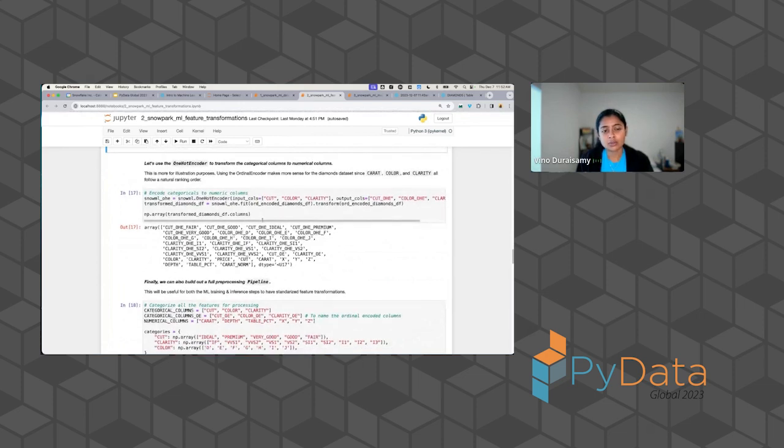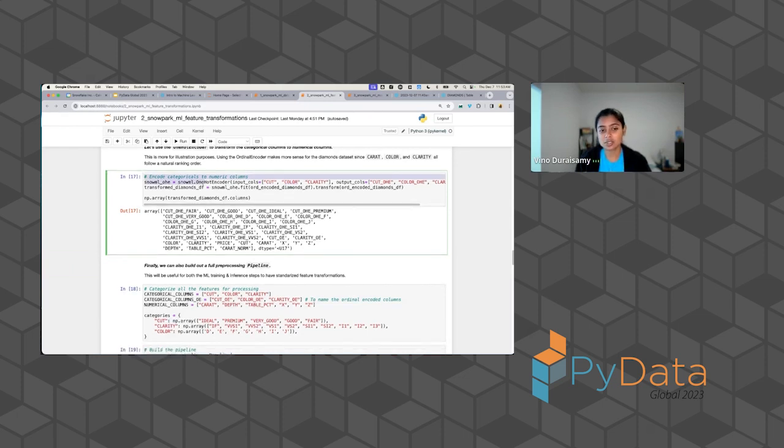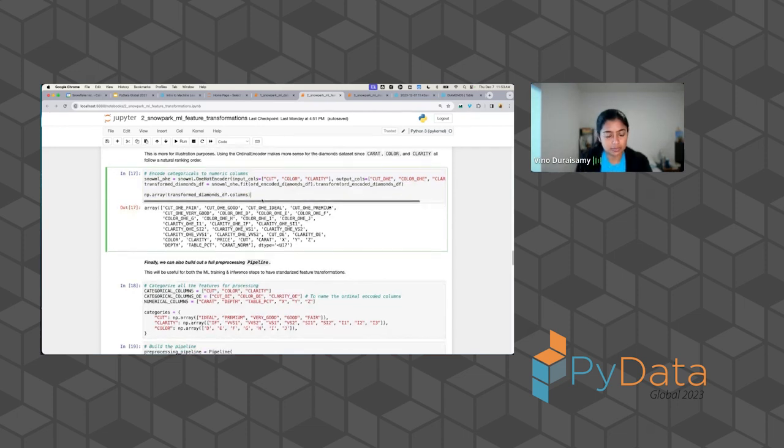And in the end, you can also use the one hot encoder to transform these categorical columns into numerical columns. For example, color did not really have any ordinal function, so you could just use color as a one hot encoding. Like you can pass color into a one hot encoder and do that. But in this case, I've just used this one hot encoder to show you, but I will not be using that in the actual ML model at all. Because if I remember correctly, cut and clarity are ordinal values. So I've put them in ordinal encoders, not into categorical. This is just to show you that you can use one hot encoder as well.